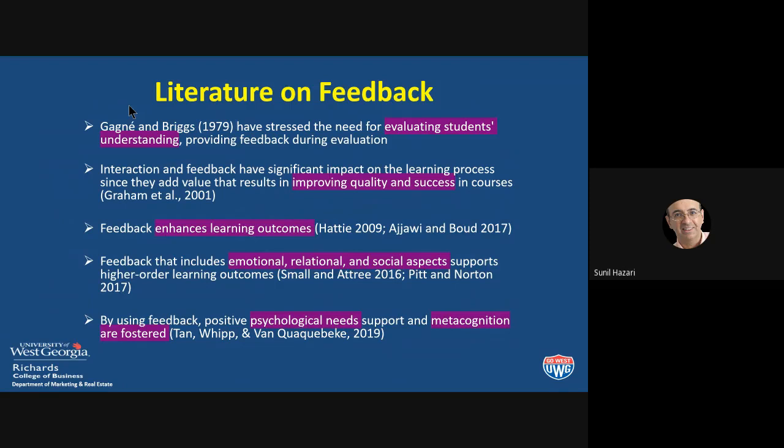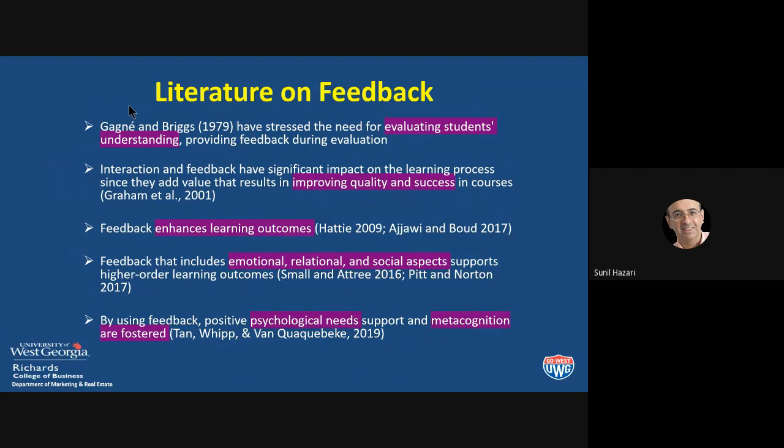So going back to like 40, 50 years ago, I cited this article, Ghani and Breaks, researchers who did a lot of work with face-to-face classes. And they said that when teaching, we really need to understand students' needs and what their expectations are. So there is a need for evaluating student understanding.